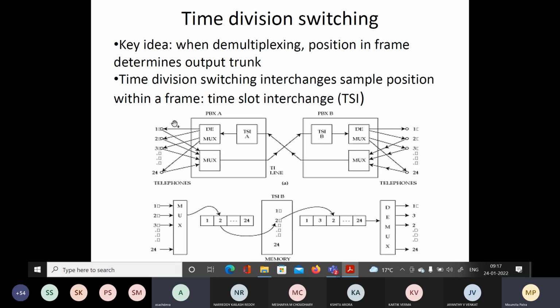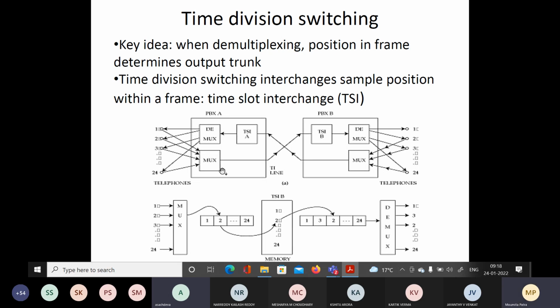You multiplex that and then send over the T1 line, and you have a TSI, that is the time slot interchange, before a demultiplexer.